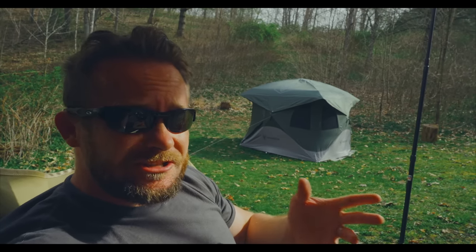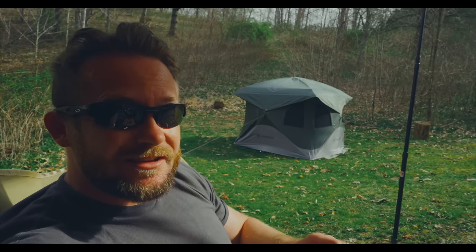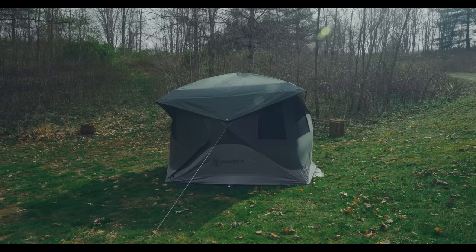So at the very top, there's this hole. Basically, it's how you raise the roof and also break it down. And that hole is fairly large. It's surprising to me that the company hasn't done something to narrow that, because it was large enough for that full-size spider to crawl into the tent, which is a shame.